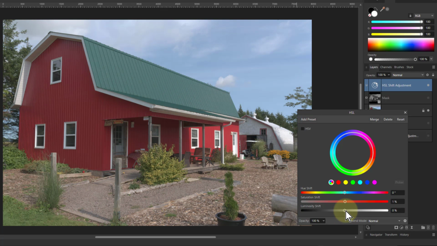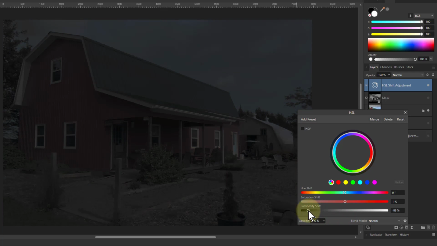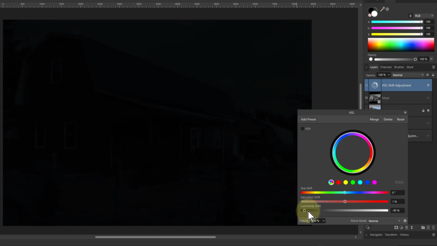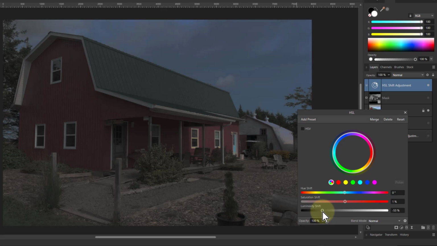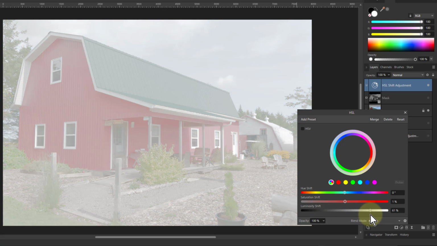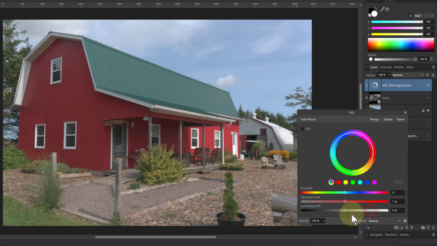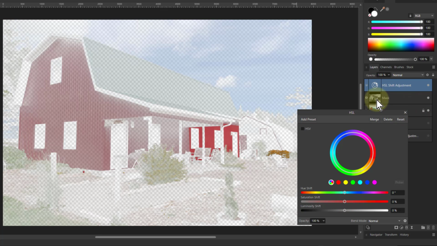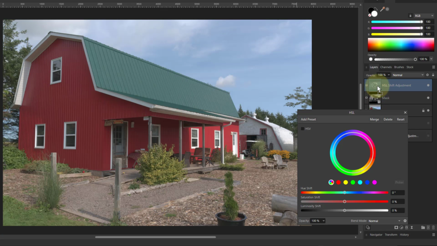Also, if you're doing it with the luminosity, the whole thing goes to black. It may be useful like that, but often you don't want it to go like that the other way. It just looks like it's in fog. So what we do is apply that mask to here. We turn the mask on and drag it up and drop it onto the top of the HSL. Nothing's happened at the moment, so no problem.